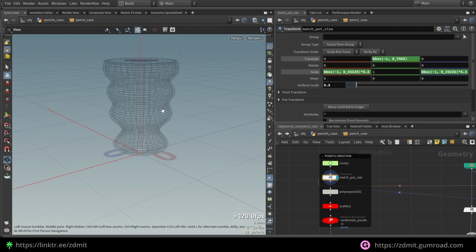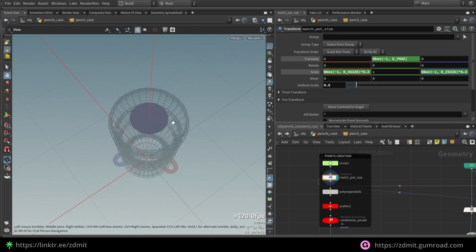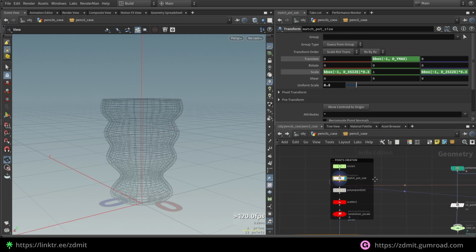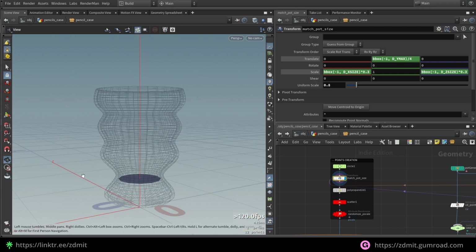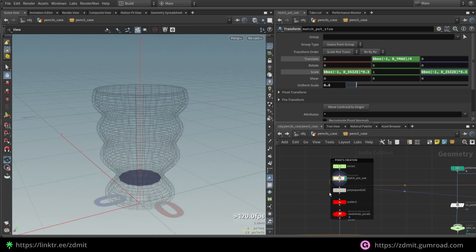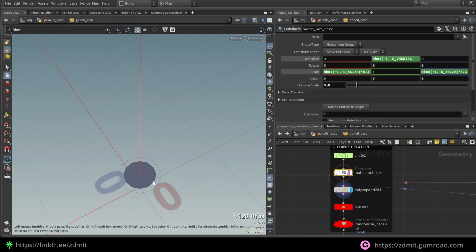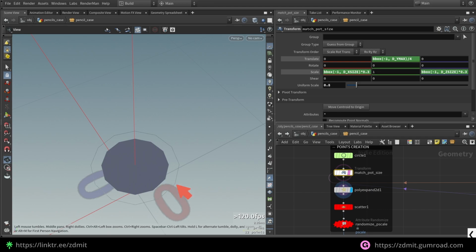So this is the default value, so I'm moving the circle onto the very top of the bounding box of the case shape, and then I'm dividing by 4, so it appears almost at the very end of the case shape. And then I'm using poly expand 2D, and this is the result. This is just to make sure that pencils will be spawned inside of the circle, not on the very edges of the circle. And this is really important when doing RBD simulation.